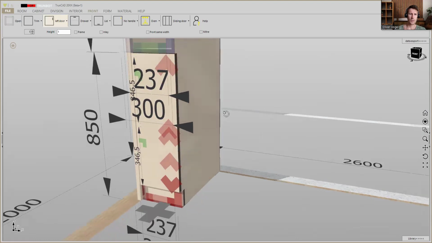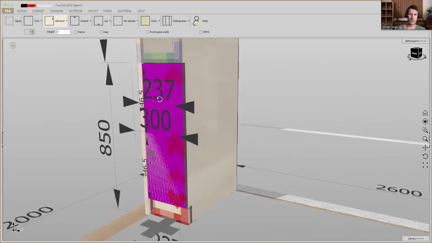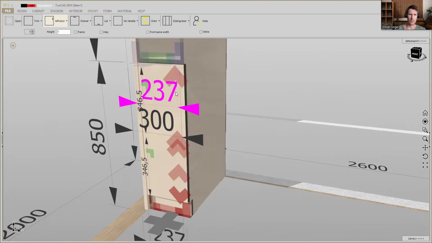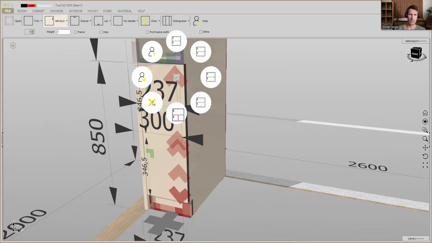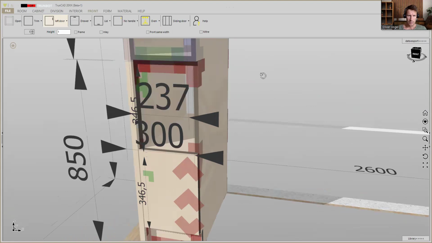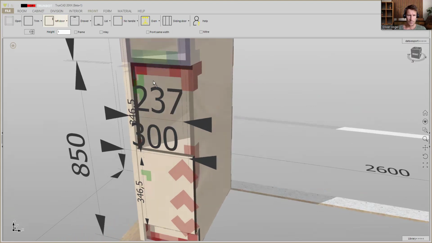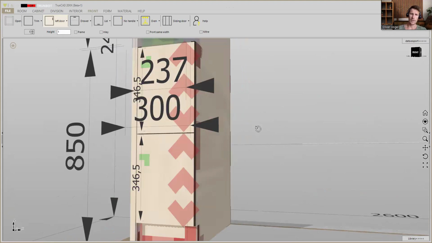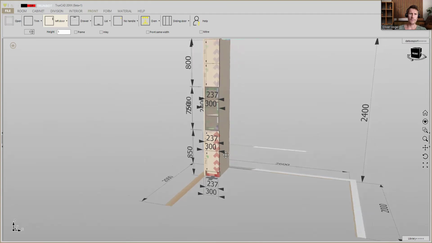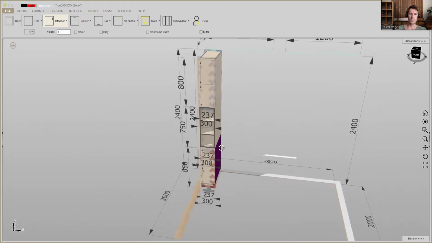You see here it is a mistake. If it's blinking like this, this door goes through the whole area. So we click here again on the smart click for the front and delete it, and we drag and drop it here again. Now that's right. All right, then our left side is already done.